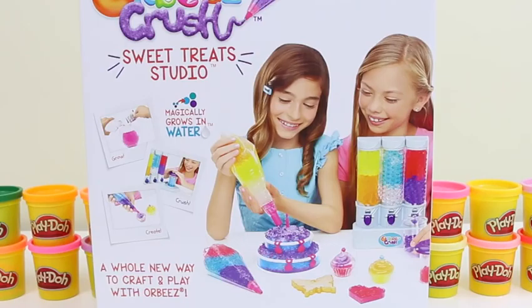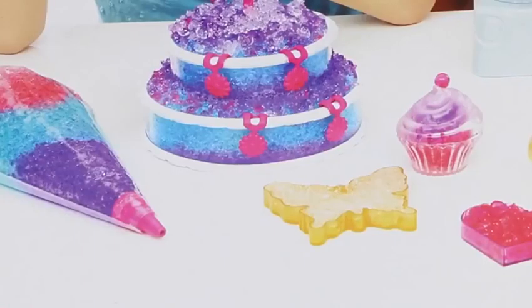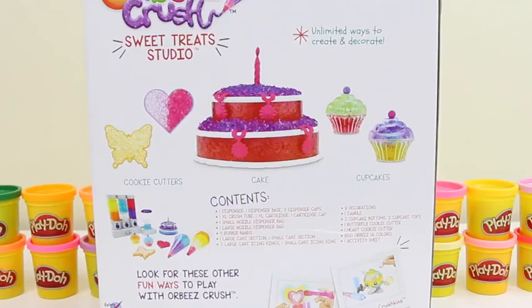Hey everyone! Awesome Disney Toys here, and I hope you brought your sweet tooth, because today we're going to be doing Orbeez Crush Sweet Treats Studio. I'm really excited about this one. Look at all this fun stuff we can make.